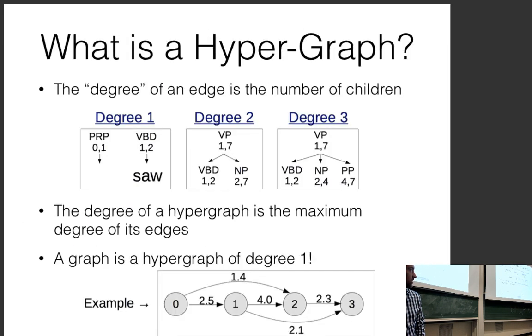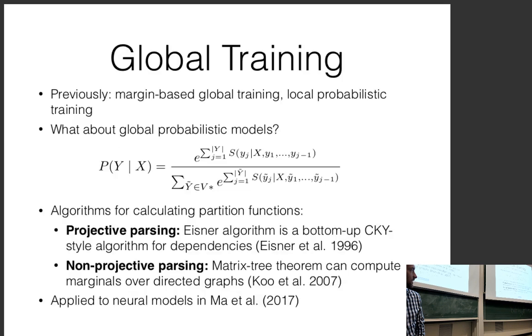So why is this good? The reason why this is good is this then allows us to do things like global training. Let's say we wanted to do global training of a parser model. We could calculate the score or the log probability of the correct tree, and the log probability of all of the other trees using this dynamic programming algorithm, and make our loss function in our neural network, for example, the log probability of this minus the log probability of the partition function. And that would allow us to train the model.